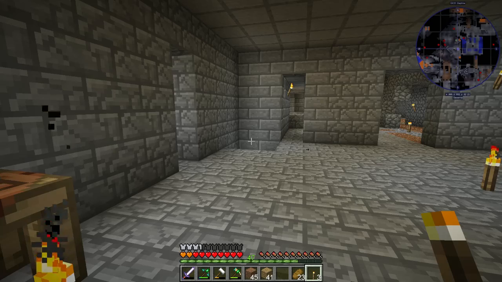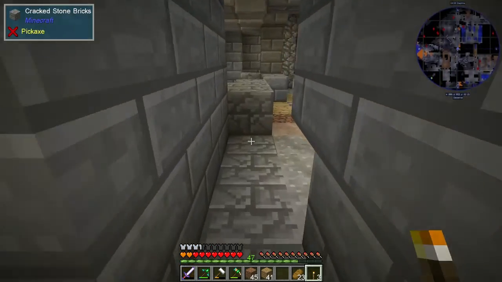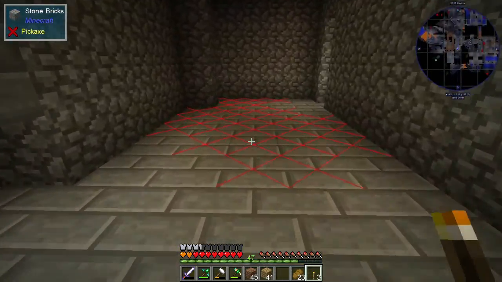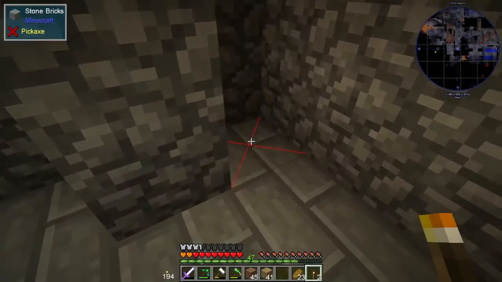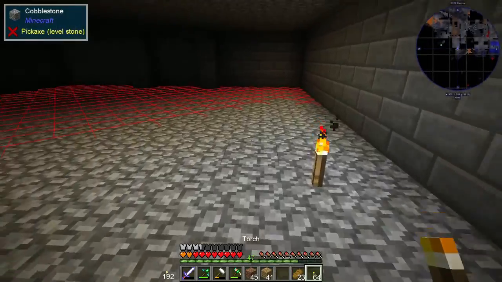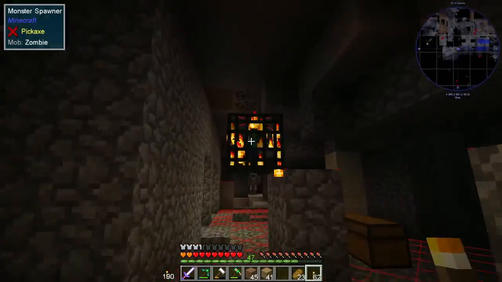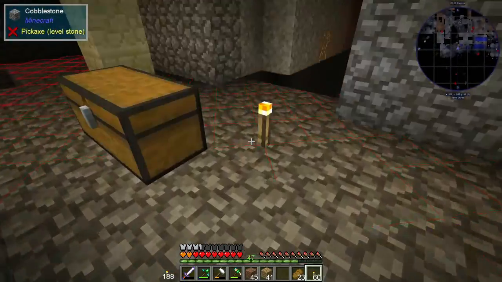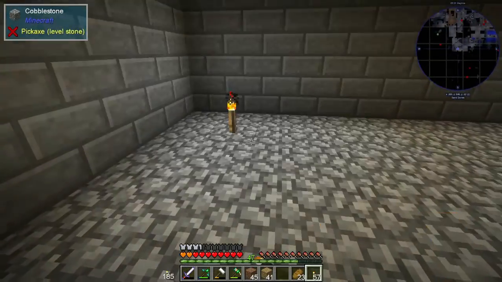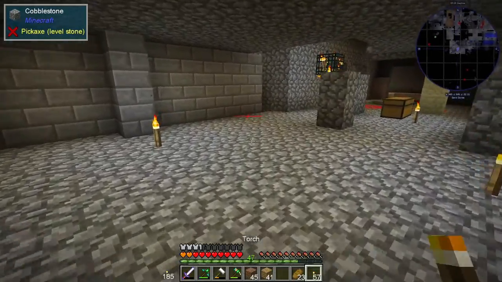Alright, we're back. Sorry about that. I died twice more on the way over here. So, obviously, it's going to take us a little bit to fully explore these underground catacombs and stop dying. That's a double chest. You don't see a lot of double chests out in the world. I hear a slime nearby.